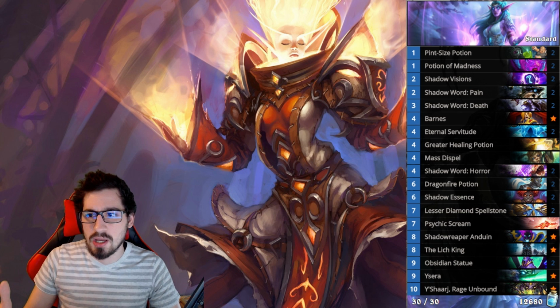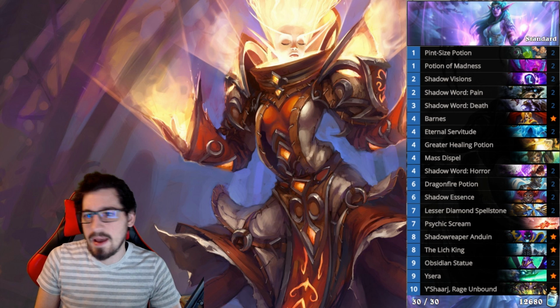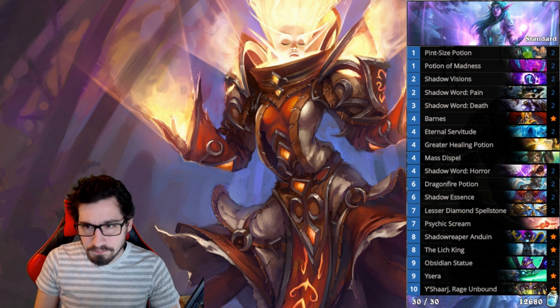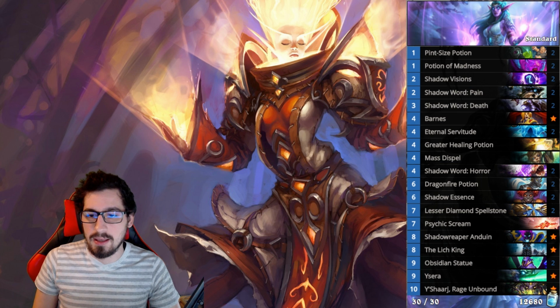You want to Barnes, summon giant minions. From there, Eternal Servitude or Shadow Essence into more giant minions, and in the late game you're able to just summon all your giant minions back with Lesser Diamond Spellstone, and also obviously just play them out. Very high rolly deck. So what does that mean?